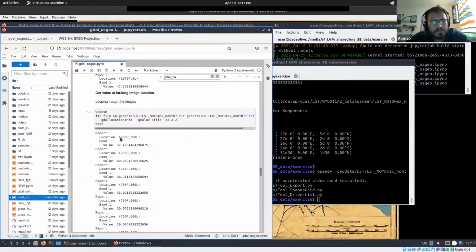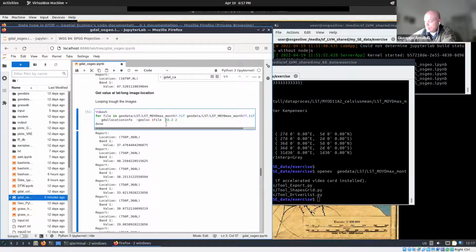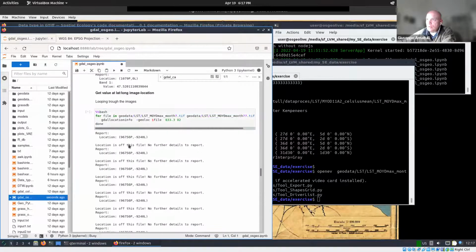So this is also good to give you information, you know, and actually if you put something out, like let's fake completely something out, you run it, it's going to tell you the position, but it's out of the range. So this is also good to see a lat long, where it is located inside the matrix. Okay, it's very handy, this one.